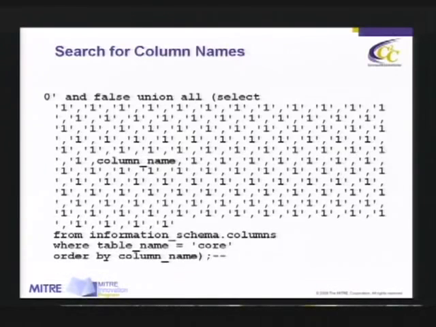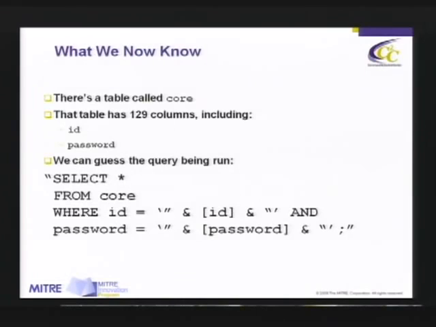Once I've done that, I can do the same thing looking at columns. So there's another system catalog that tells me the names of the columns. I pick out all of the columns for a particular table, just pulling out one at a time. What does this let me do? Well, I've learned that there is a table that's called core. That seems to be an interesting one. I've determined that that table has exactly 129 columns, which corresponds to the number of columns that I know the web application is generating, and that there's a couple of interesting columns in there, ID and password. So as the adversary, I now have a pretty good idea of what query is being produced on the server side. I'm basically able to reverse engineer what we here know as the actual web server code.